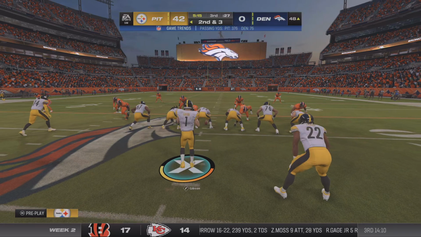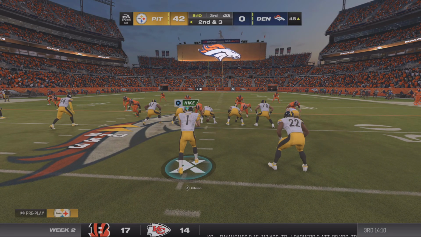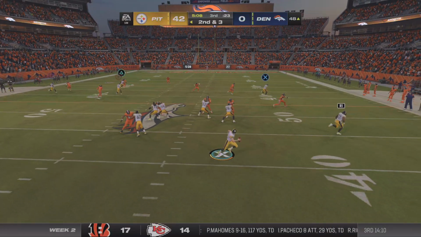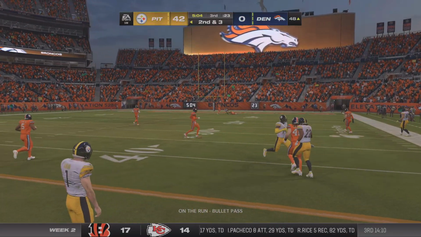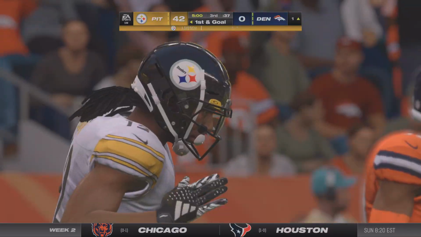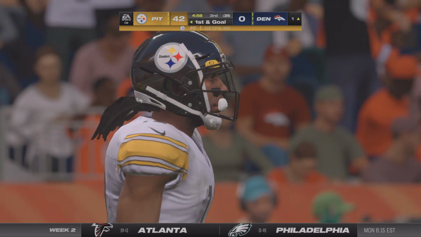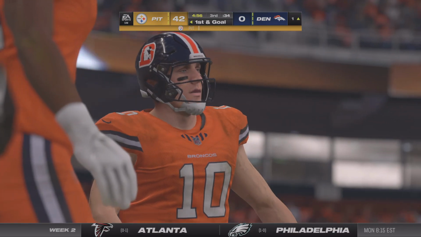From the 48-yard line, here's 2nd and 3. Back to throw. Gibson flushed out right. Now he's going to throw it back deep over the middle. And this is caught inside the 5. A big play that time for Pittsburgh. 48 yards. Everything's been going right here in this one.